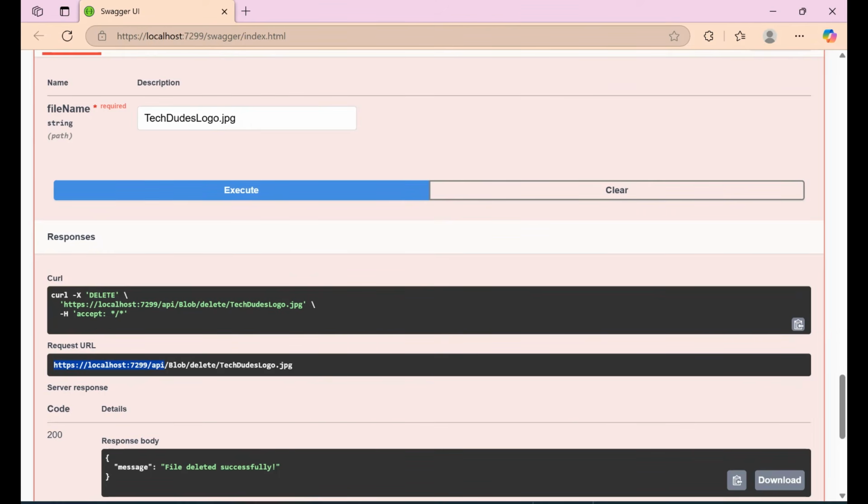With this we have successfully built a .NET 8 Web API to manage Azure storage container objects. You know how to read, upload, delete and download files programmatically. But wait, this is just the beginning. In the upcoming videos, we will dive into securing these APIs, implementing authentication and authorization, and ensuring only authorized users can access your storage resources.